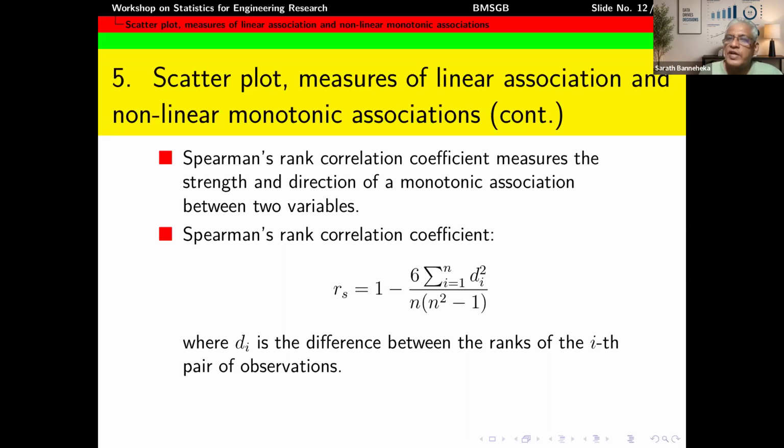And for another pair, the rank of that x and the rank of that y, like that. So you have pairs of ranks now. So di is actually the difference between those two ranks for a given pair. For example, rank of yi minus rank of xi. Here, what we do is we consider the squared value. So it doesn't matter whether you consider rank of xi minus rank of yi or rank of yi minus rank of xi, because you are squaring. So anyway, that is how it is calculated.